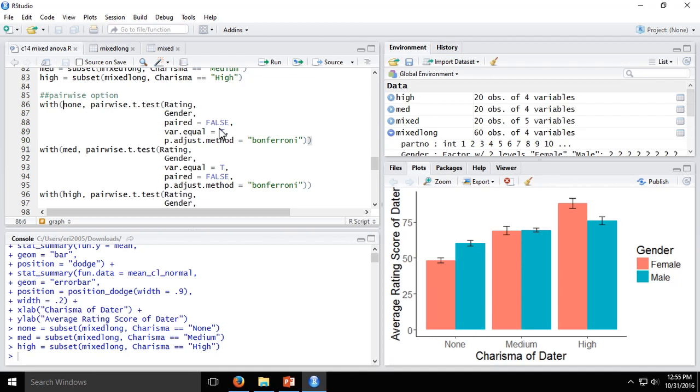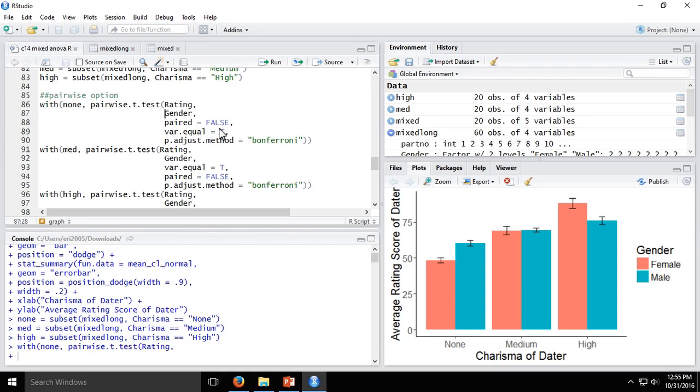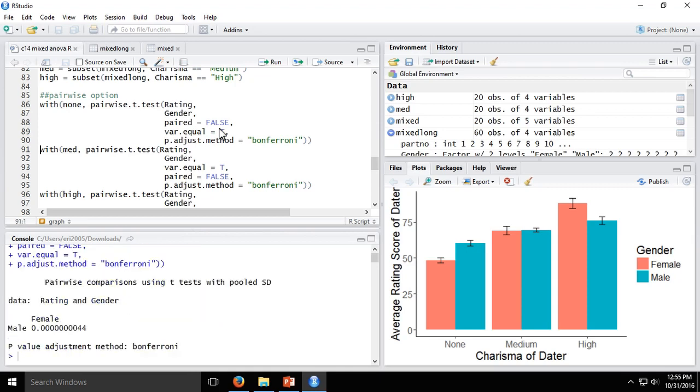All right, so I've got paired as false because gender is between subjects. That part I did right. Well, if I run those, I get that for no charisma, men and women are rating these things differently. So if the person has no charisma, women are not impressed. The men are like, sure, whatever.